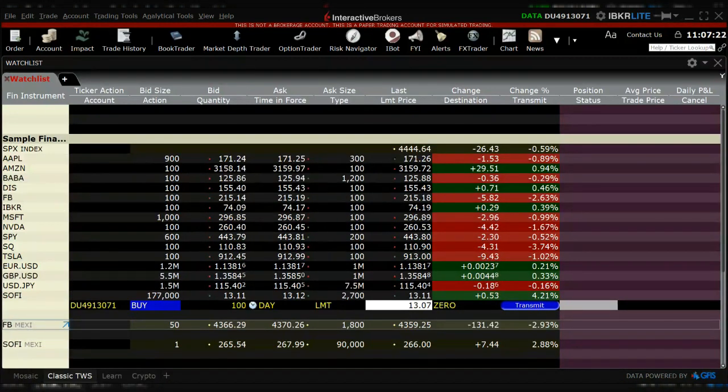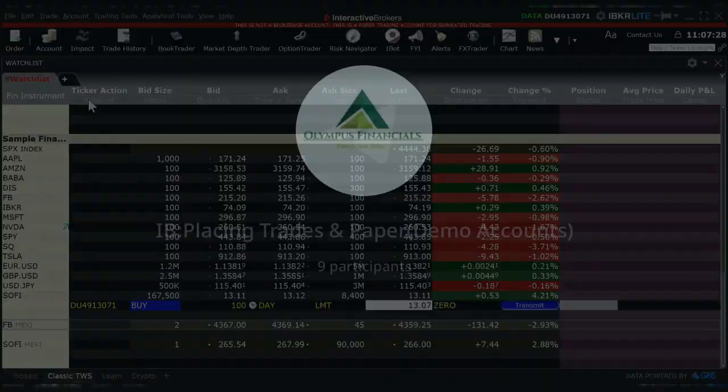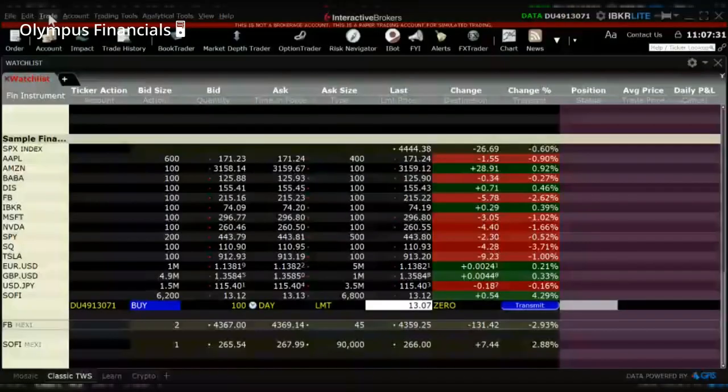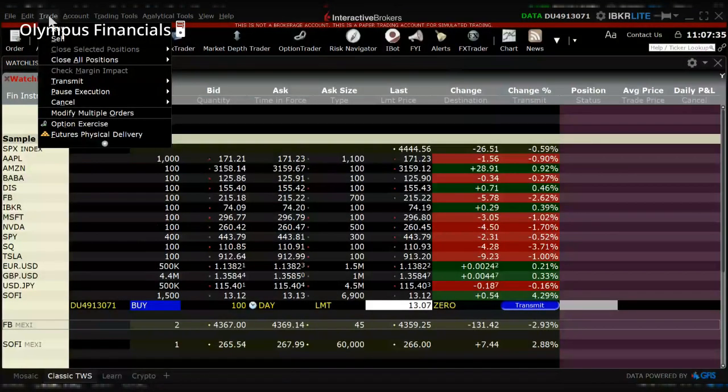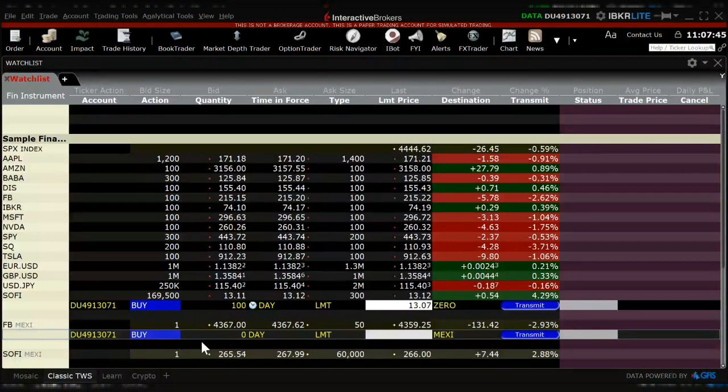Now, here's a different story. Let's say now you want to trade. You come up here on this taskbar, and you click on trade, and then you click on what you want to do. Say you want to buy. You click on buy, and it shows up down here. Okay.